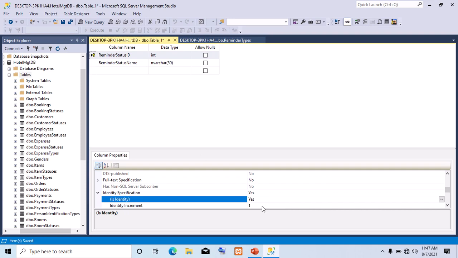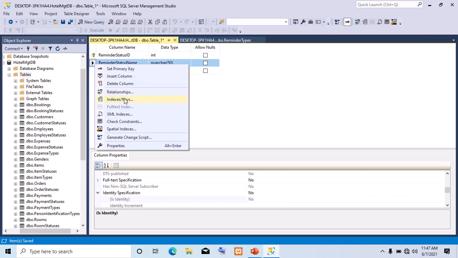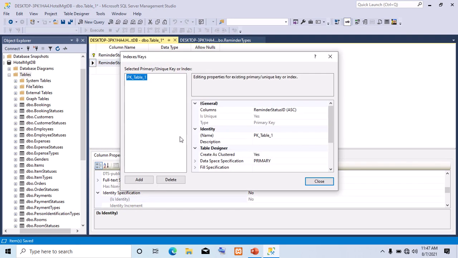So I have this one. Then this one will be unique key. God bless you. Teacher two is getting tired.